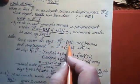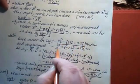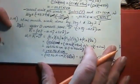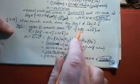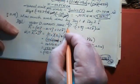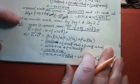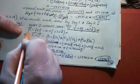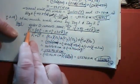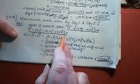And the force equations for each of the dogs were given in the original problem. There it is again here. And so we're going to need that similar information to solve for the work done by dog 1. Vector d, that is the displacement of the stick, is the same for dog 1 as it is for all the other dogs. And we also need the equation for the force exerted by dog 1, which, if we go back to the original equation, is F1 equals 10i minus 20.4j plus 2k newtons.